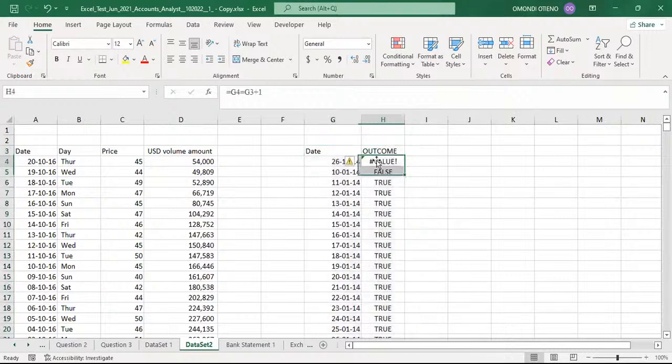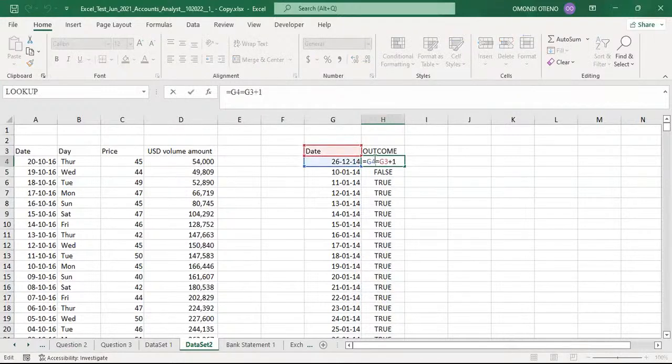If you do that, we are having an error, and you are not able to identify the missing date, because you are able to see this one having a value error.